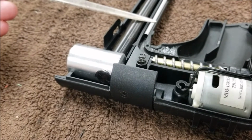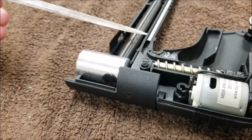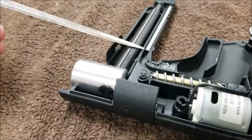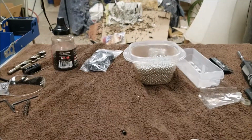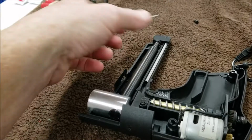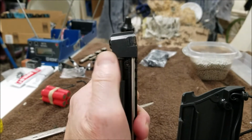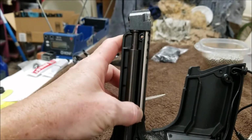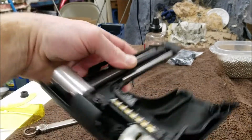If it's here, it's because the BB is way oversized. These tubes have an inner diameter of 0.177, and a BB is supposed to have a diameter of more like 175. So being 2 thousandths off, and it does happen with shitty BBs, it'll get stuck there. And if you keep firing, what'll happen is BBs down to about here will get venturied out of the barrel at low velocity. So you'll have BBs, say from right here all the way down to the jam, that won't fire unless you turn the gun upside down.